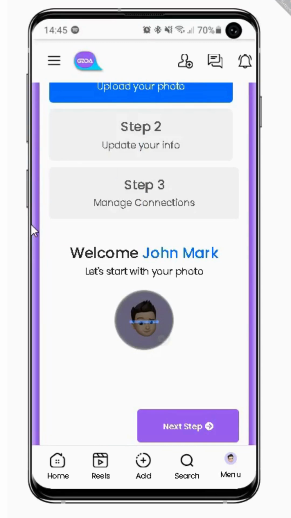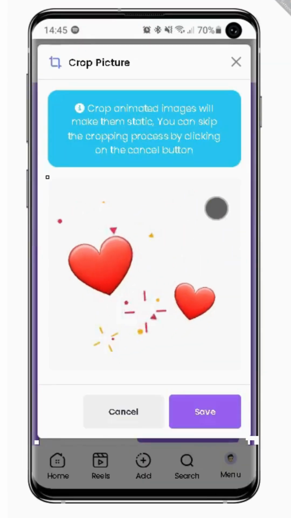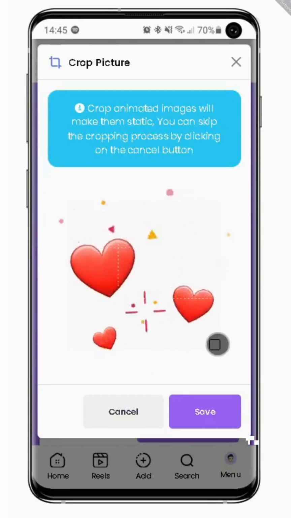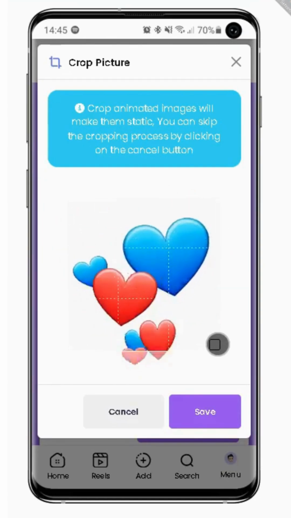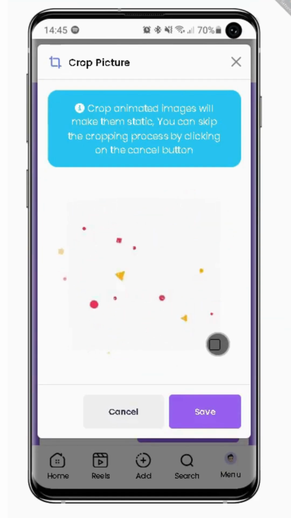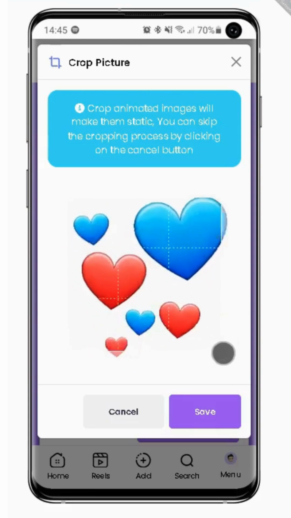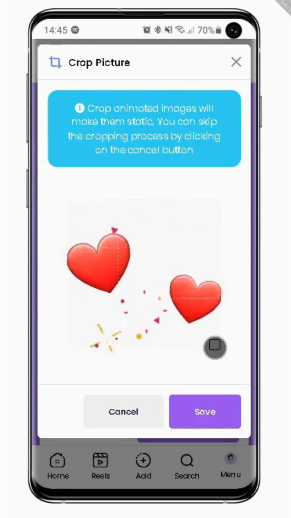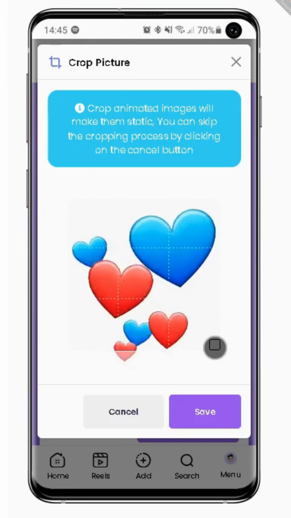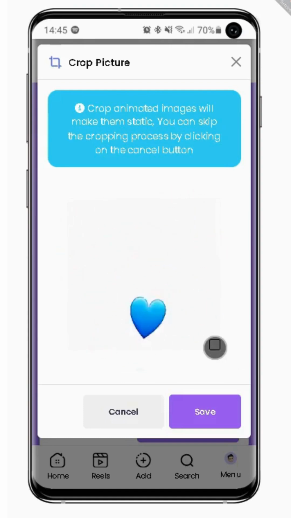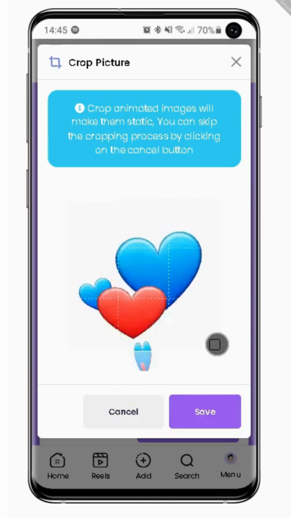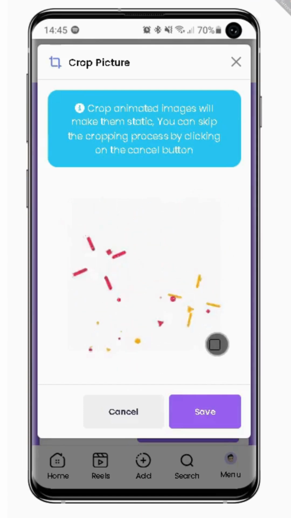All right, the picture is loading up. Okay, now in most cases, you might be required to crop your picture to your preferred size. So by using this icon here, look at this icon. Sometimes when your picture loads up, it might cut off some parts of the picture, but if you want those parts to be displayed, you have the freedom to do that by using this box here. You use this box, just click on it and drag, and it will crop your picture.